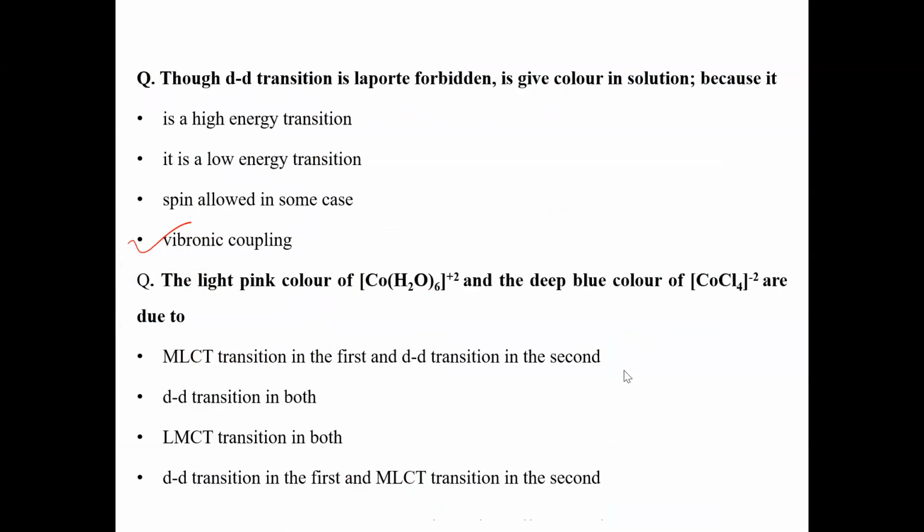So basically, the color of both these complexes is due to d-d transitions, right? Okay. And why can it not be a ligand to metal charge transfer? Because cobalt is in a very low oxidation state. That's fine. And why can it not be metal to ligand charge transfer? Because these ligands are already pi donors, right? So the transitions that will happen and that will impart the color are d-d transitions.